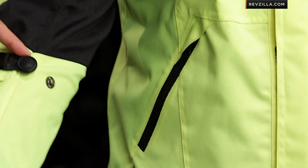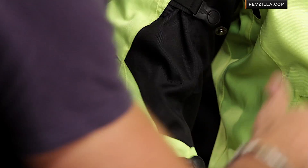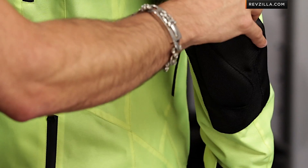After you get outside of the protection and the weatherproofing, most of the other features are creature comforts. You're going to see volumetric adjustments in the biceps as well as the wrists and forearms, and a lot of different pockets. You have a waterproof pocket here — most of your pockets are going to be water resistant zippers. Noticing the clean line down the sleeve, reflective piping, and reflective tape going into an AR1000 impact area at the elbow.